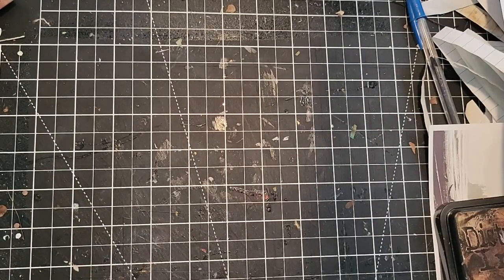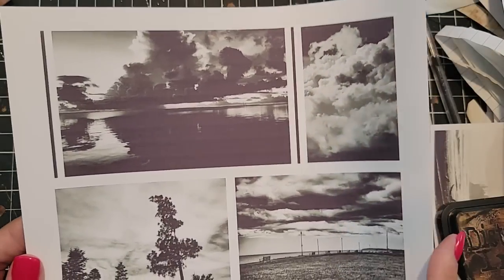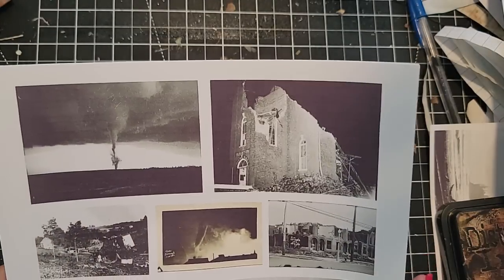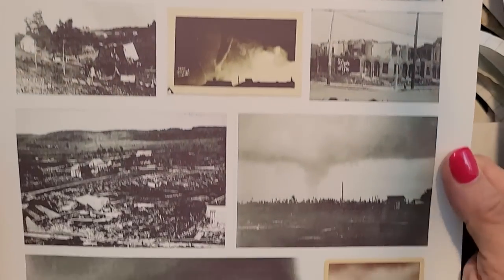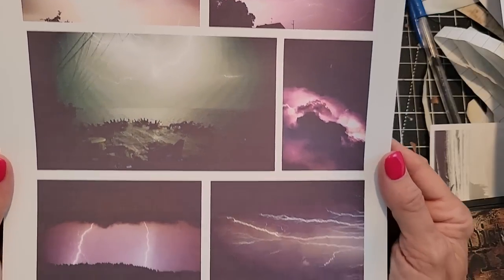I think I showed you the rest of the Storm ones. Vintage Storm has some purple images on a page or two, mostly black and whites. Very mysterious. Good for scary, gothic style, as well as weather style or man style or lady style who likes storms and scary, blustery scenes. I think they're kind of fun. Not really scary, but they're intriguing, I would say, captivating.